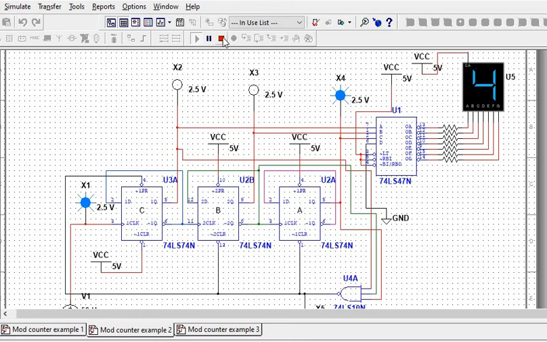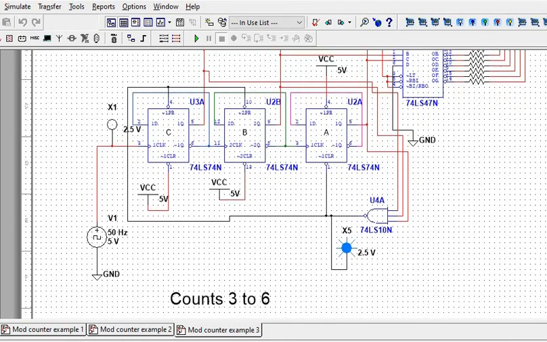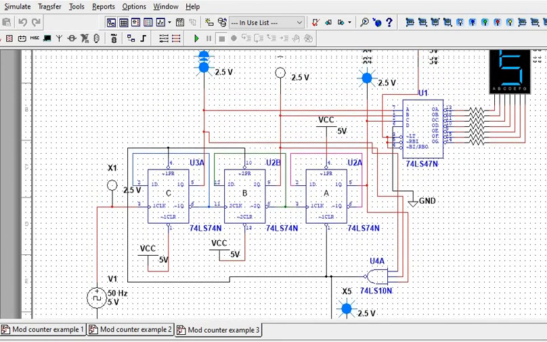All right, let's take a look at the last example. So I'm going to stop this one, and I'm going to pull up my last mod counter here. Okay, so I'm going to set all this up, and I always label what it's going to do so that you can understand here. It's going to count from 3 to 6. So I'm changing the starting value. All right, and this counter, if I were to just use this counter as is, it would go 0 to 7, but I want to be able to control what's going on. All right, so we're going to go 3 to 6.